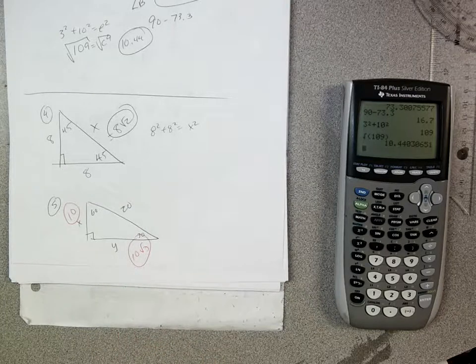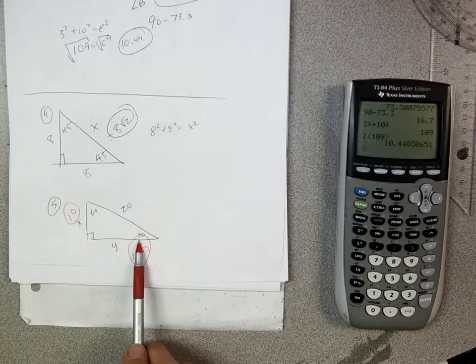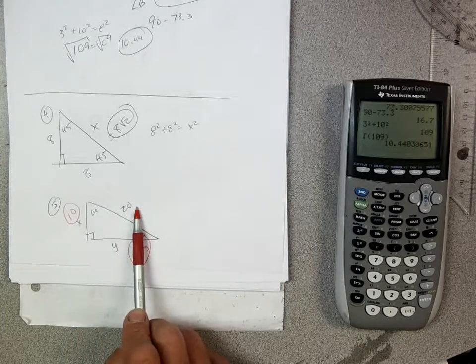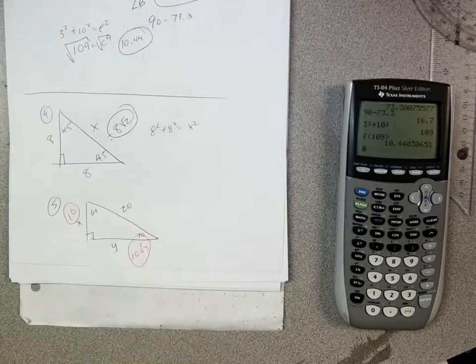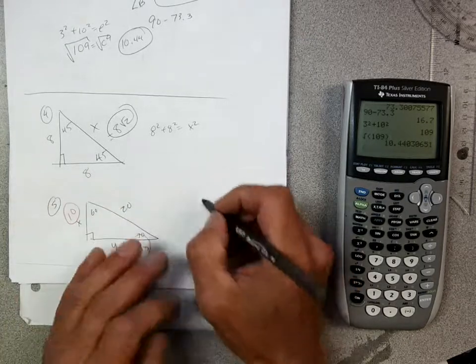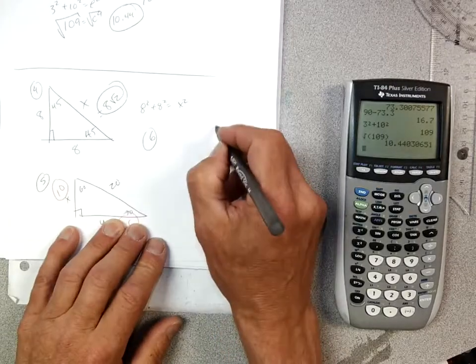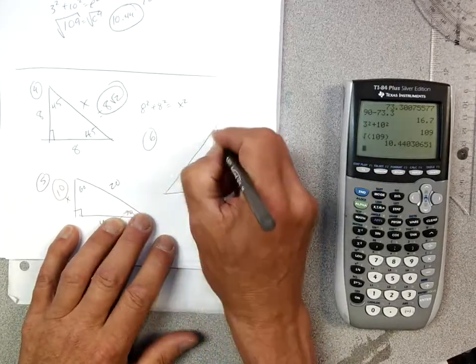Now, if you want to use trig, you can. You can find it by opposite over hypotenuse using sine, or you could find it by adjacent over hypotenuse and use cosine. Remember, this is cool because we've got more than one way to do things. Isn't that nice? I like it. We're so smart, we can do it in several ways, okay? And 6, with lots of tools in the toolbox, okay?